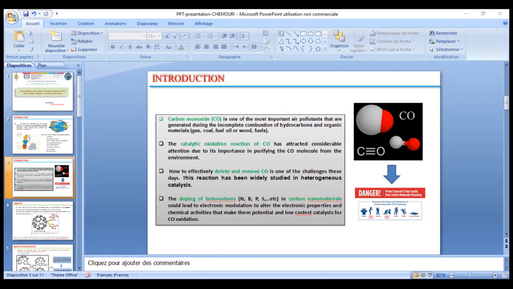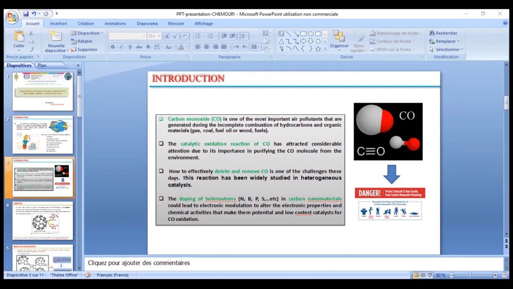In this figure, you can see these 4 structures of doped fullerenes, and in the center there is the undoped fullerene. Our energy calculations show that for all the 4 doped fullerenes, the structures are different from the undoped fullerene. And the difference is small for the case of the boron atom, because the boron atom is near to the carbon atom in structure.